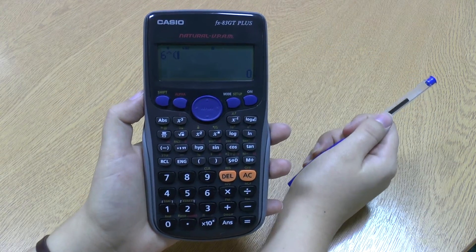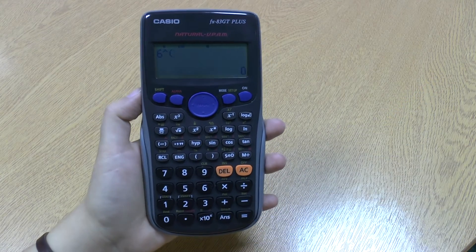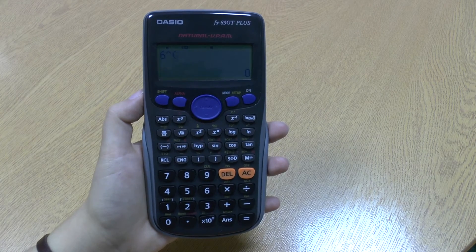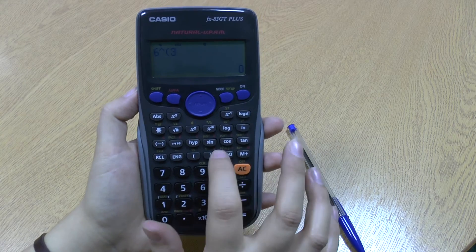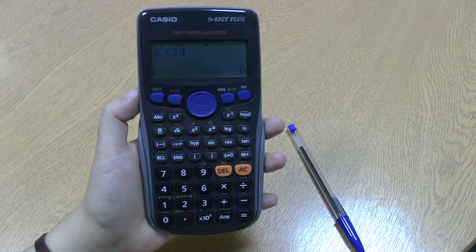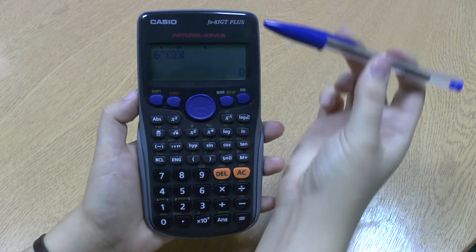If you were in the indices lectures, you'll know that that little hat symbol means that whatever's after it is the index. So if I put in 3 there and close my bracket, remember always to close your brackets, we've got 6 to the power 3.